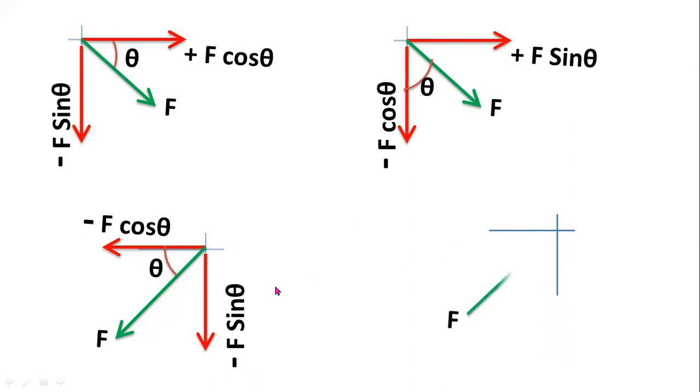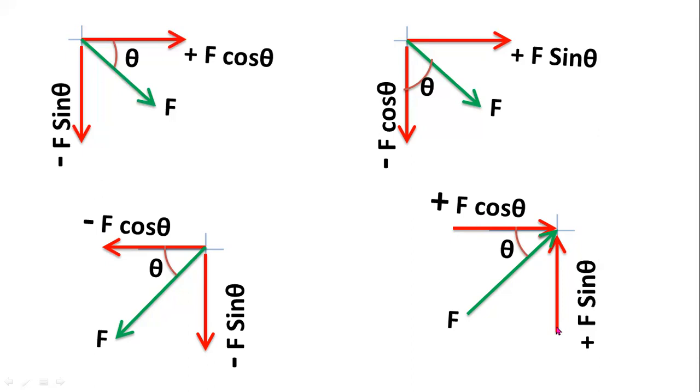Last example, here the force is acting towards origin. Then how to convert this force? Draw a horizontal line for horizontal force. Okay, this is a horizontal force. The magnitude of this horizontal force equal to F cos theta. Okay, here this force is acting towards right, so you have to consider positive sign. And this is a vertical force. The magnitude of this vertical force is equal to F sin theta. Here this force is acting towards up, that's why I am taking positive sign.